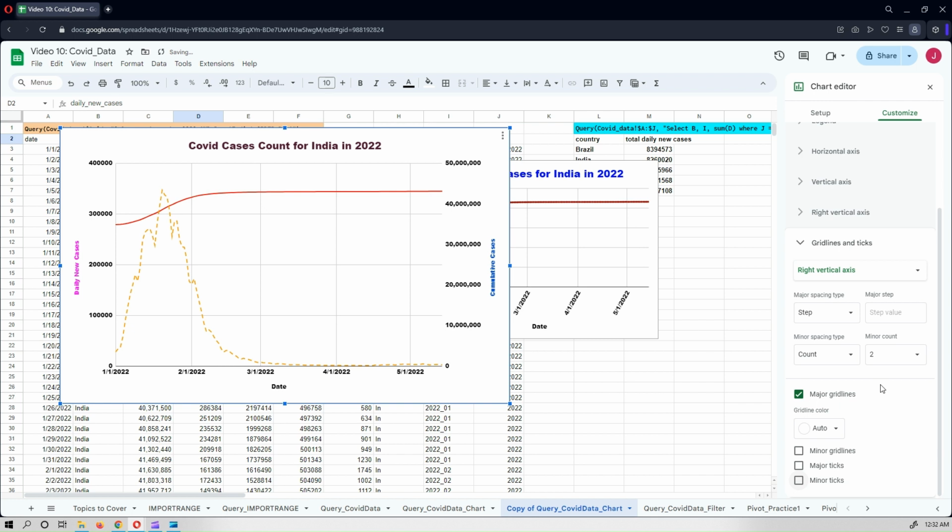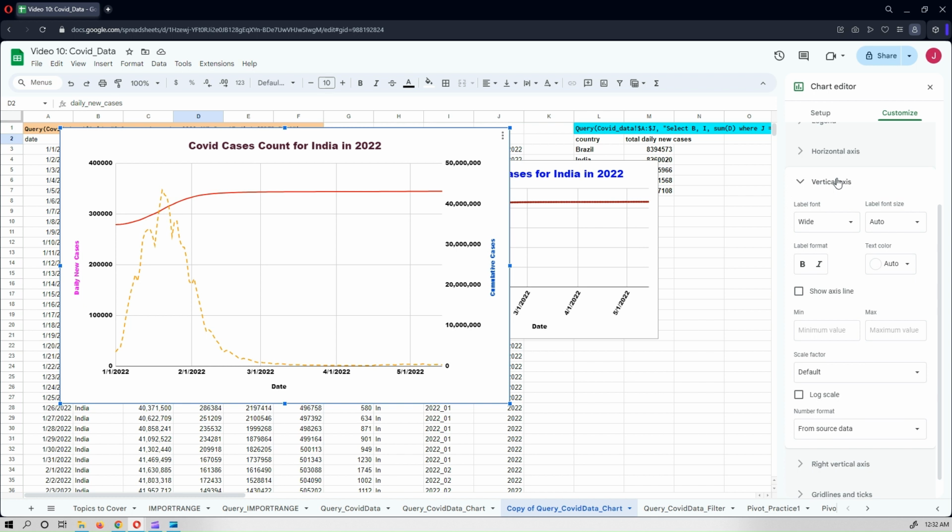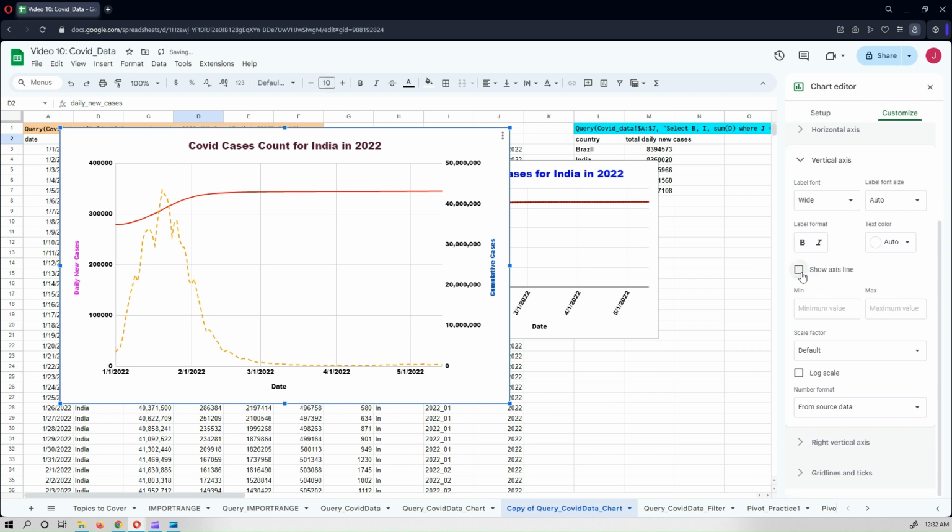You can add. Okay. So by clicking this, you can show the axis line. See, otherwise it is just showing the grid lines.